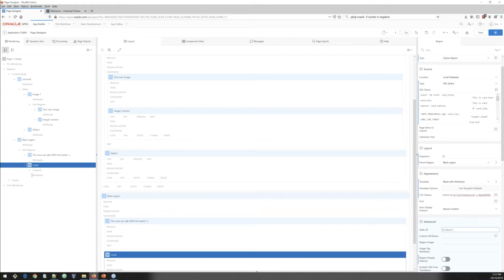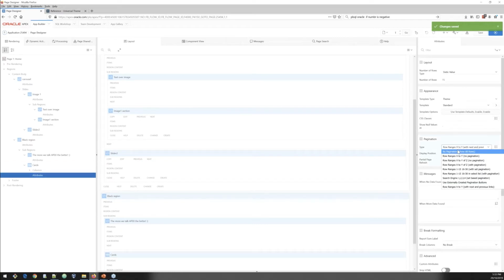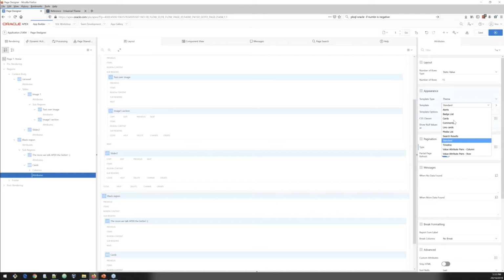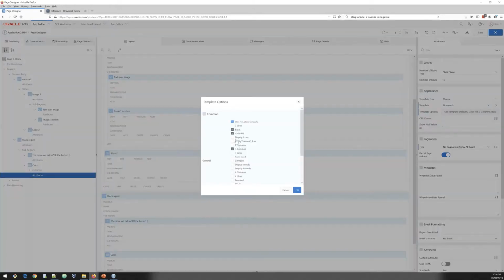Perfect. We're saving, and I'll slightly change the attributes so we won't have any pagination. We will say template is Lino template. So I created a template. The only difference between standard cards and my ones is I added an image tag in it, nothing else. So I won't go into too many details on it. All good. We're gonna apply colors. We're gonna raise a card. We're gonna display icons. All good. Apply theme colors featured. All good, and I think I've covered all of it.